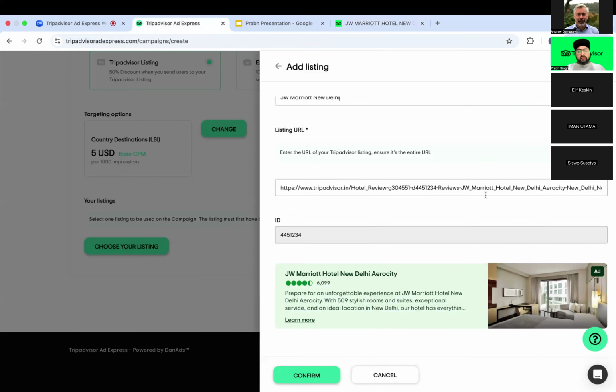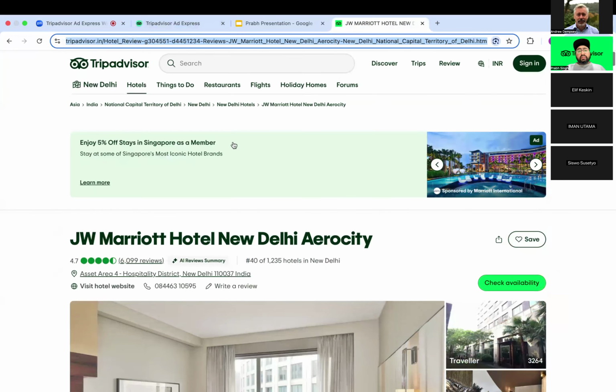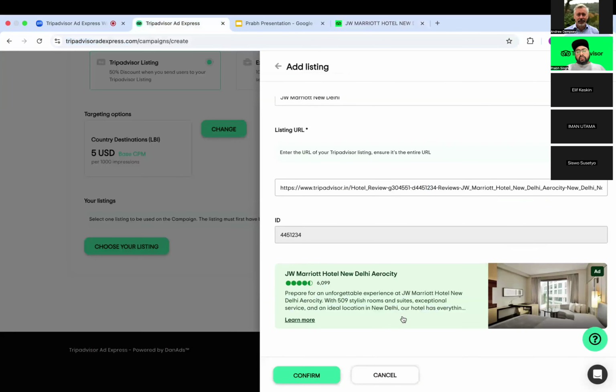So once you paste the link here, your ads will be automatically created by the platform. It picks up the display image from your business listing on TripAdvisor and your about information as an ad copy. So you don't have to upload any creatives from your end, and you don't have to go through the hassles of hiring a media agency who will be working on the creatives part.